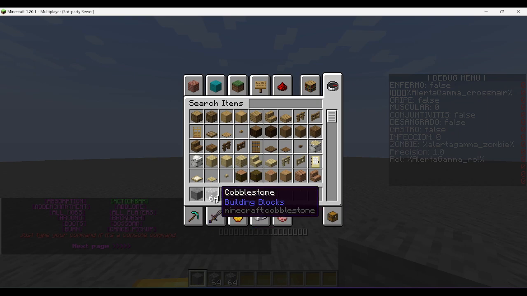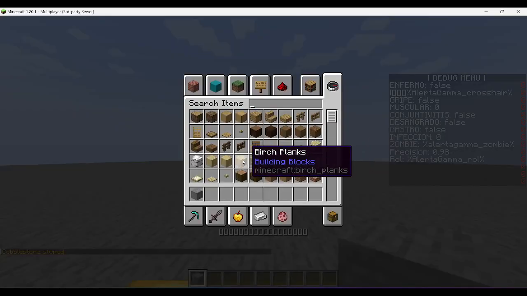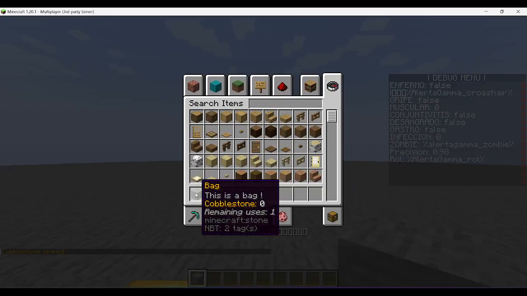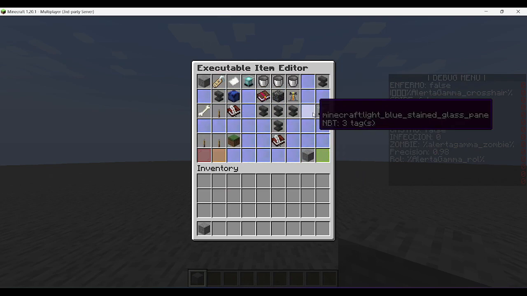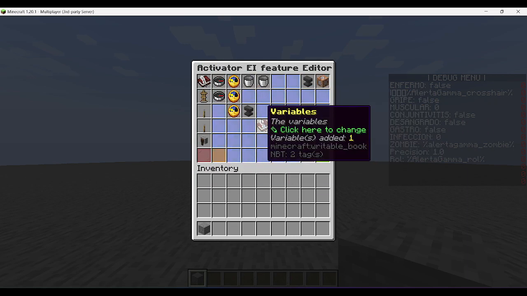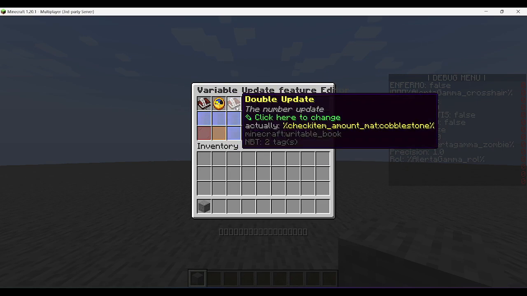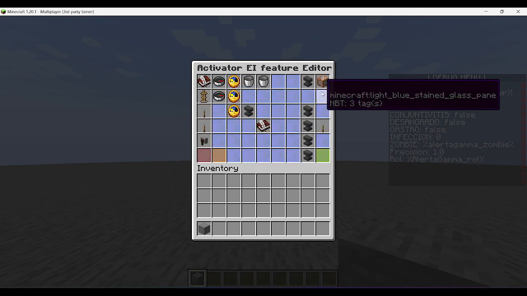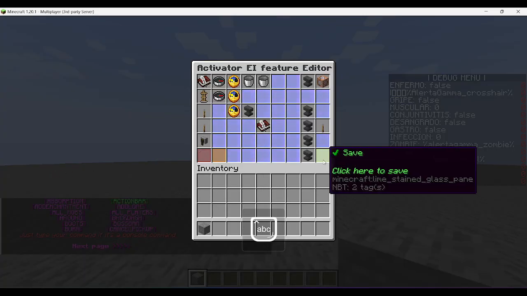Right now, cobblestone 0, and I have that cobblestone. I shift right click and cobblestone stored, and we can see that the cobblestone wasn't added. Why? Let's debug it. As I said, I will make it as if we don't know how to do it. Maybe it is removing it before the modification. Delete tick 1. Let's see.